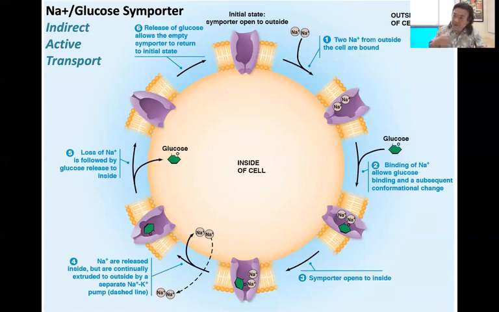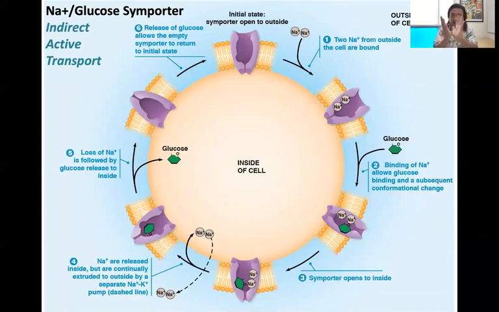There are certain cells, for example, the cells of your liver, whose job it is to be like real hogs of sugars, right? So glucose gets taken up by your liver cells and concentrated inside of the cells so they can make things like glycogen. So in that case, you have a situation where the concentration of glucose inside of the cell is already much higher than the glucose available outside. So if the cell wants to be greedy and keep moving glucose in, it's going to require active transport of glucose. So here, this purple shape is the sodium glucose symporter.